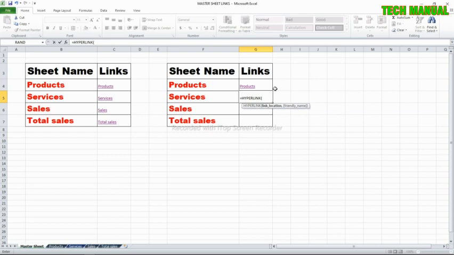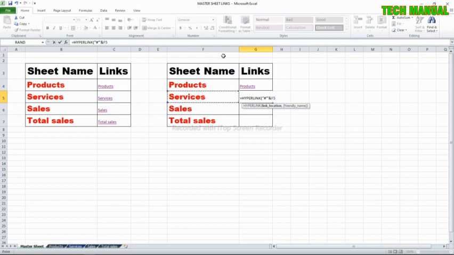Now we're going to type, starting with the double quotes, a hash, then a single quote, then a double quote again, then the ampersand sign. After the ampersand, we insert the cell reference that we need to use. So we need to use the cell for services, which is cell F5.